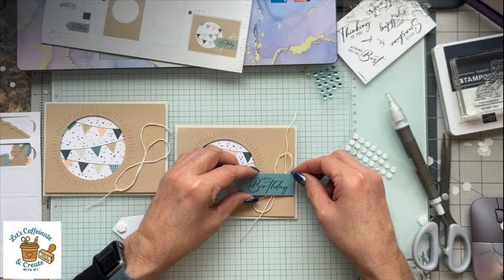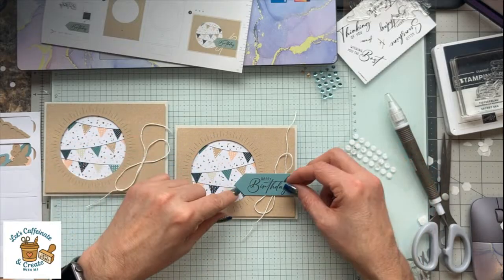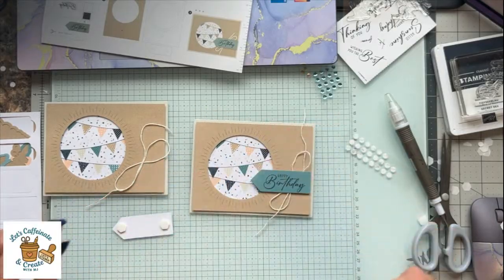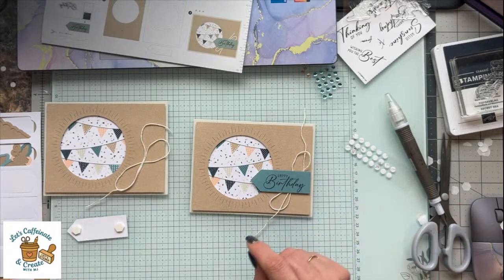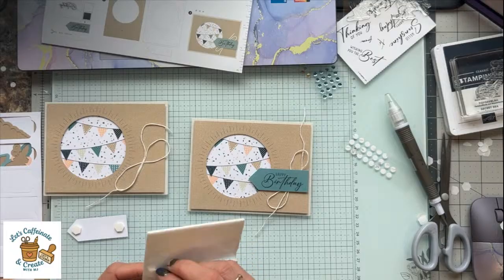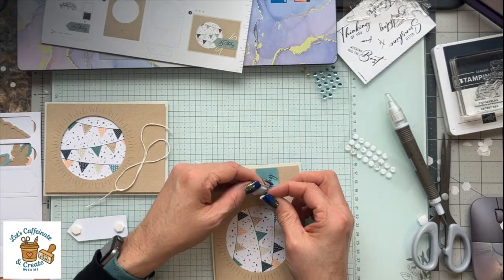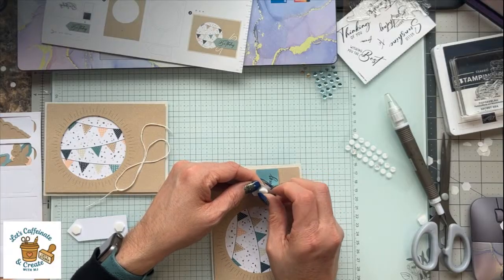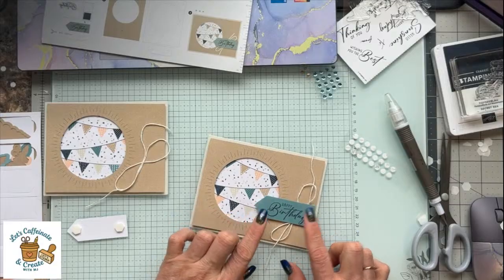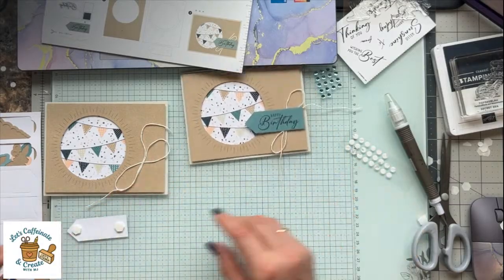That goes flush to this piece. Well, that needs a double. This needs a double because this is on dimensionals. And if you stick that down, it's going to sag. I don't like saggy stuff. Ah, now it's even for the entire card front. Okay. See what I'm saying?